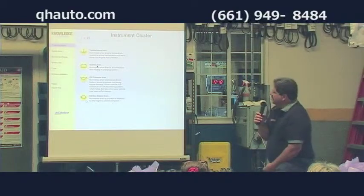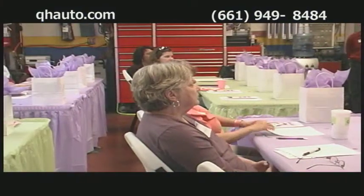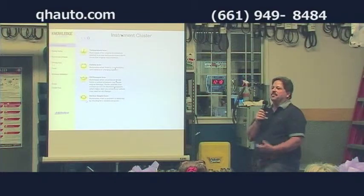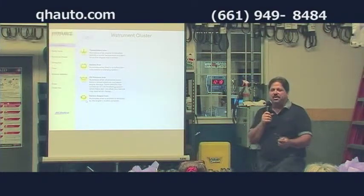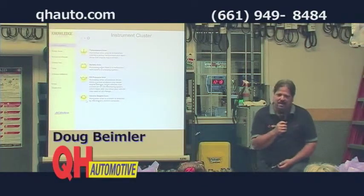When you start looking at these, there's hundreds upon hundreds of trouble codes. So when the check engine light comes on, it's going to have a code stored. We have to go into it with a scan tool and find out what the code is. We get the code, we get its definition, we go to the computer, we look it up and find out what it is and what it's going to take to find out what's going on with it.